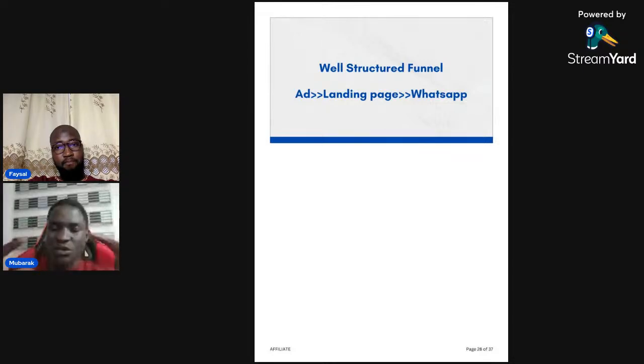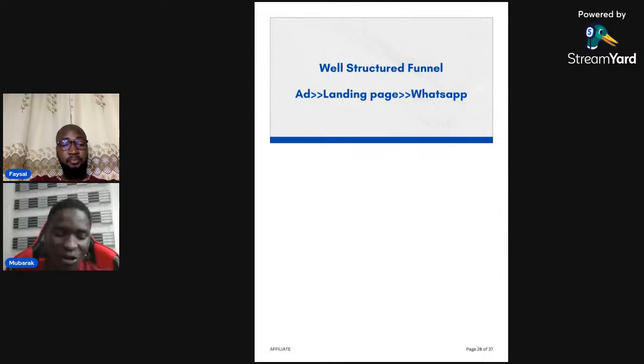as I explained it, what we call a well-structured funnel. That is from ad to landing page to WhatsApp. That is a deep explanation of what the ad should be like, what the landing page should be like. Even the landing page itself, a lot of people make a mistake when designing it. It's not like you just wake up and, because they tell you that you can design a landing page by dragging and dropping, you just go ahead and start designing. No, it is not possible, and you have to understand that.